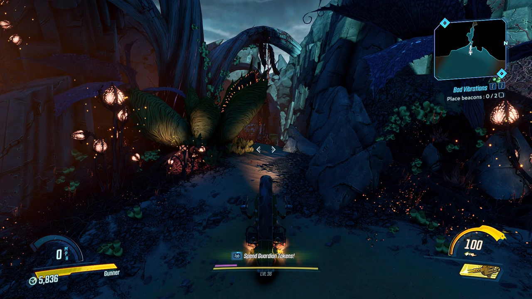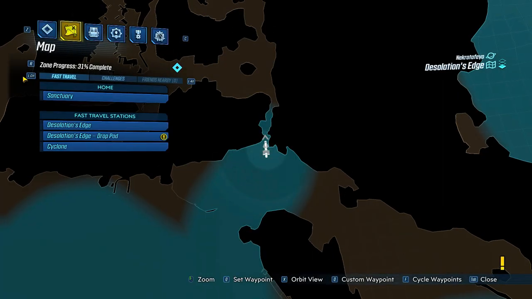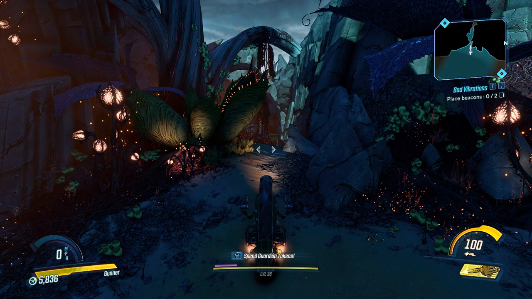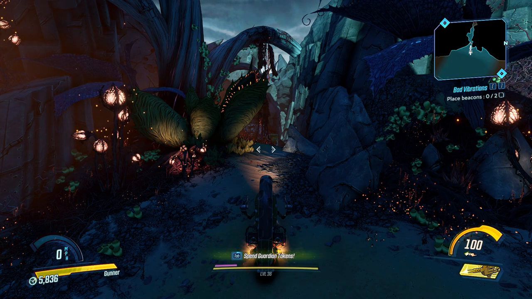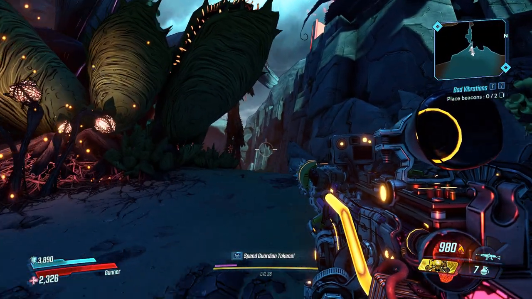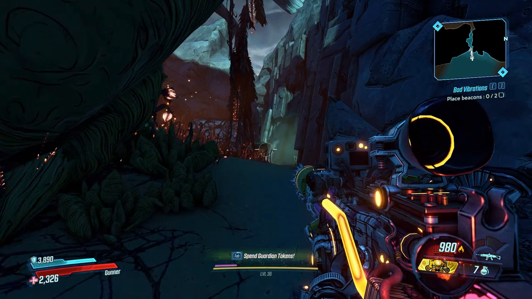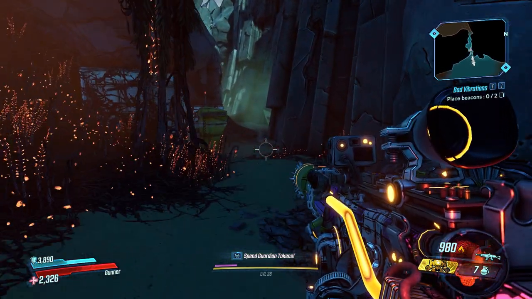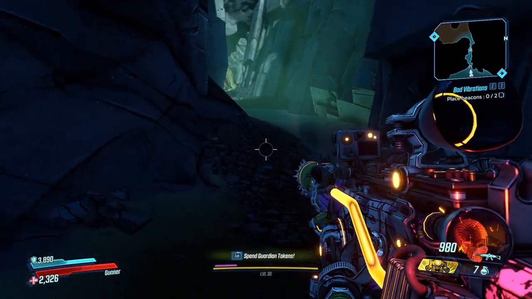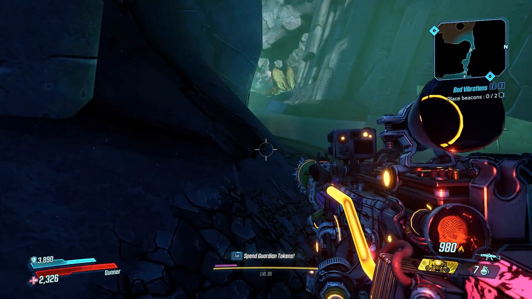Where in the hell are we at? Map. Yeah, oh, it's right there. So yeah, we got to go in through here. All right. So let's hop out of the map. Let's get out of here. Oh. Maybe push the right button. Okay. Well, I'm sure it's not going to be friendly in through here. So let's see if we can get this beacon placed.